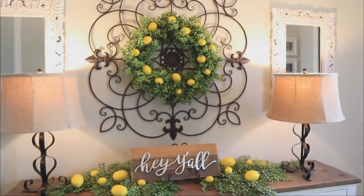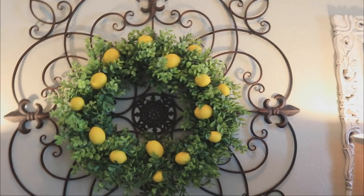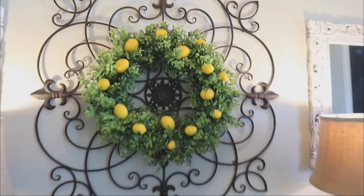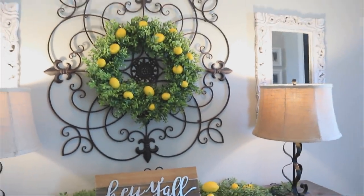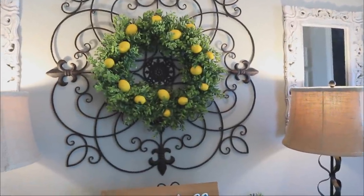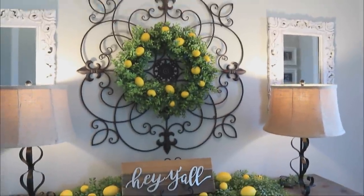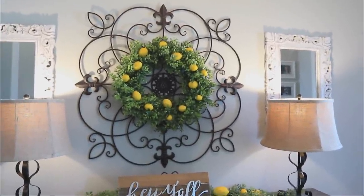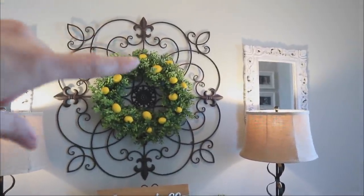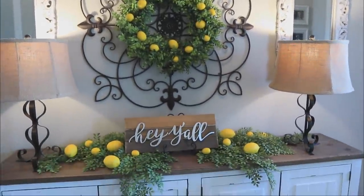Definitely summery for me. You can see that I tucked the little lemon fruits into the wreath, didn't have to hot glue them. So again, it'll just be easy to pluck them off, and they stay really well. I think the boxwood wreath is just one of those really great universal wreaths for me. You could also add ribbon to this if you wanted to, if you're into lemons and buffalo check or the black and white gingham, that would be cute. You could just add a ribbon to the center of your wreath, and that would be really pretty.